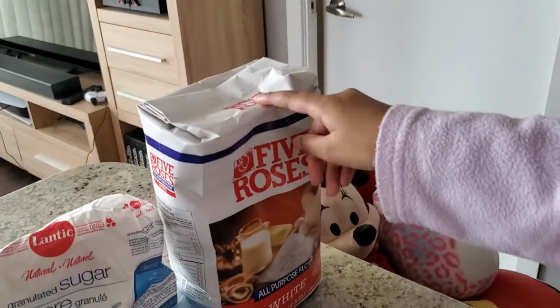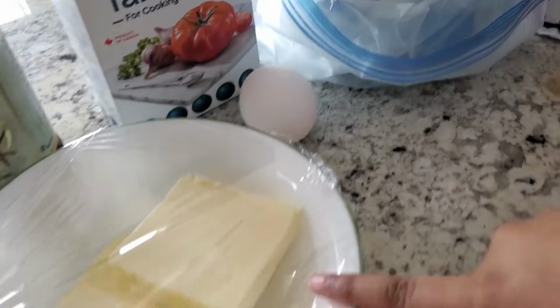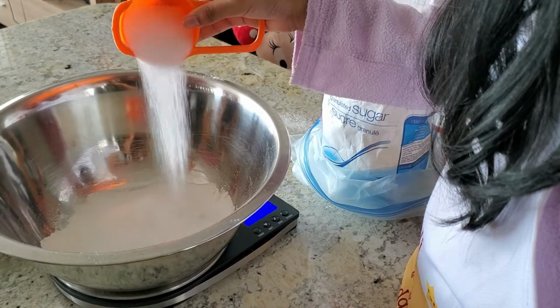This is our ingredients. So we have flour, sugar, salt, vanilla extract, one egg, and butter. So let's get started. So now we're gonna start our dry ingredients. We're gonna do 140 grams of flour, 1/4 teaspoon of salt, 75 grams of sugar. Mixing time. Whisking time.